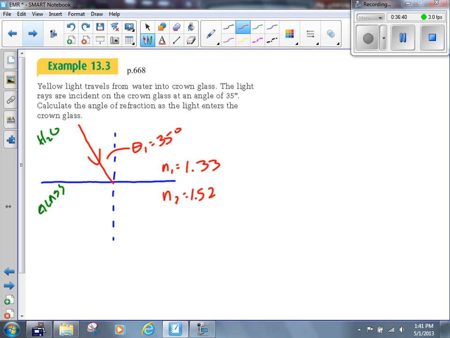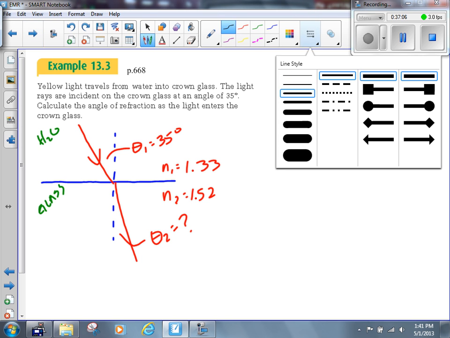If it slows down, v is getting smaller, so is lambda getting smaller, so is theta getting smaller. We want to solve for theta 2. We drew the angle here, theta 2, bending towards the normal line because we're predicting that value should be less than theta 1. Let's get the value for it now, and let's see if we were right.